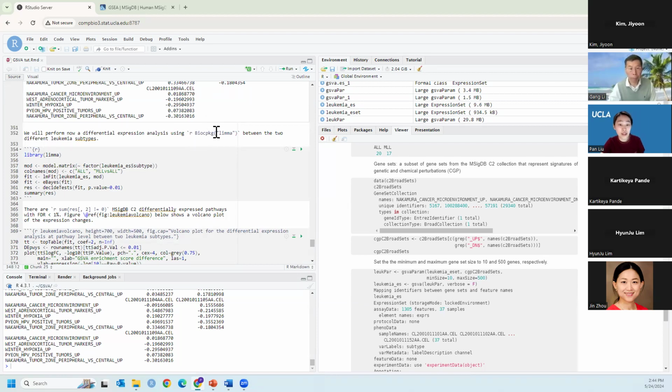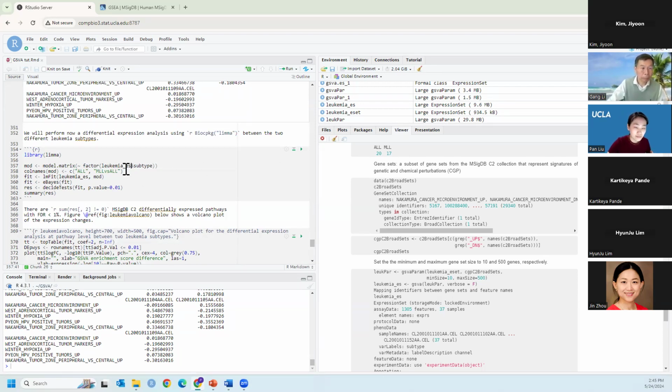The logic behind limma is that we first fit the linear regression model to the gene expression with the phenotype as the regressors, and then we want to test if the regression coefficients for these two phenotypes are significantly different. So here is how we do it.